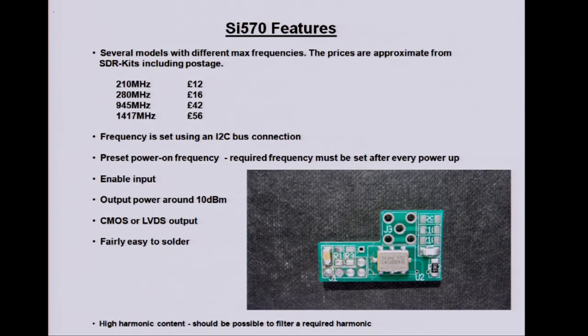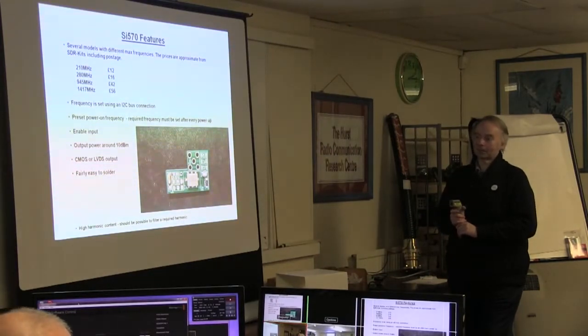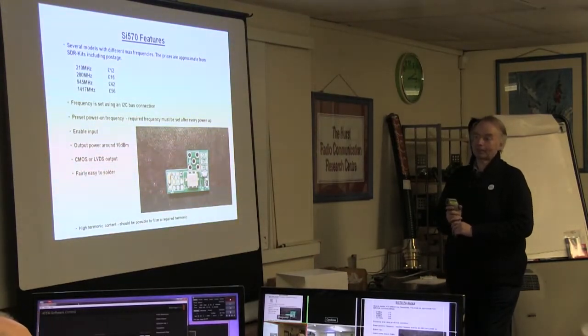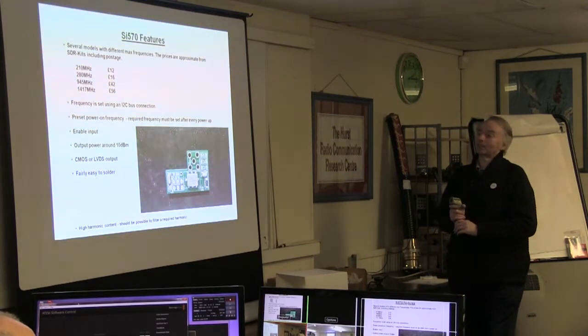This long number on it specifies a certain power on frequency, which in this case is 56.32 megs, which is not much use to anybody. So you do have to tell it what the frequency is when you start it up, and on the Raspberry Pi, that could go into one of the setup files, the autoexec.bat, as we all know, the equivalent of.